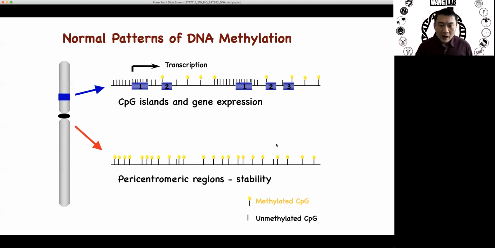just talked about. In contrast, paracentromeric regions, these are full of repeats and things like that, right? So these regions have low CpG density compared to CpG islands, but the CpGs are all methylated, right? So this is actually really important because these regions have a lot of repetitive sequences, right? So these repetitive sequences are perfect subjects for non-allelic recombination, okay?